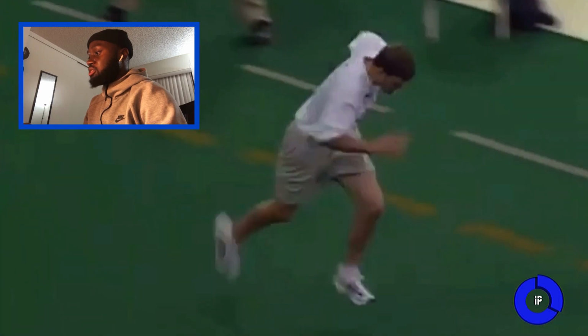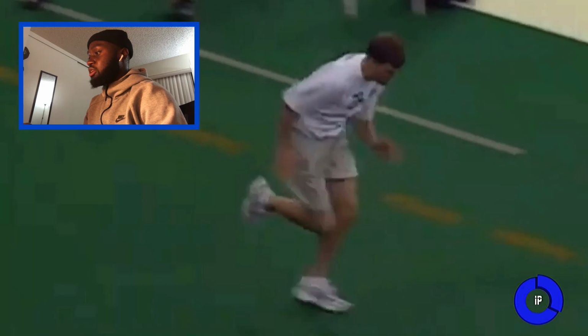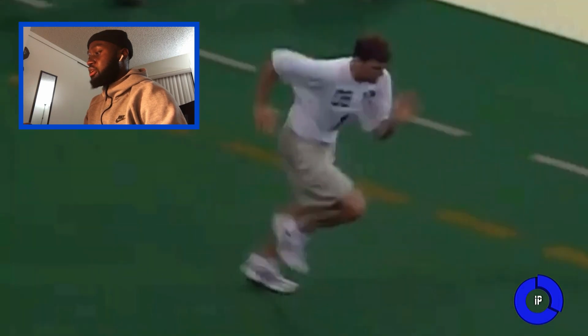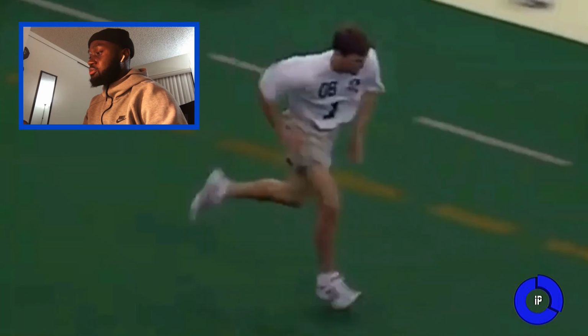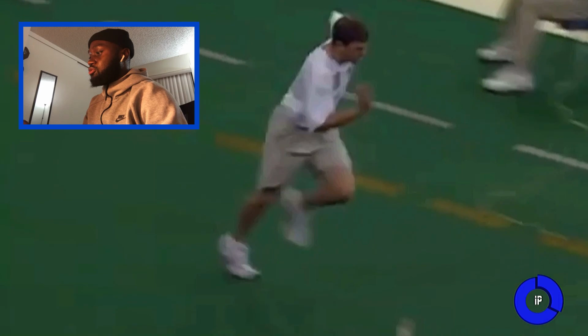So that being said, I want you to pay attention to his shoulders. I don't know if he's shrugging up and that might be an arm mobility issue, or the fact that he's wearing a triple XL white tee. It could be either one of those, but he is getting big arm swing, which is good. It's going across the body, creating a lot of rotation, right? So now we're gonna continue to move forward, right?